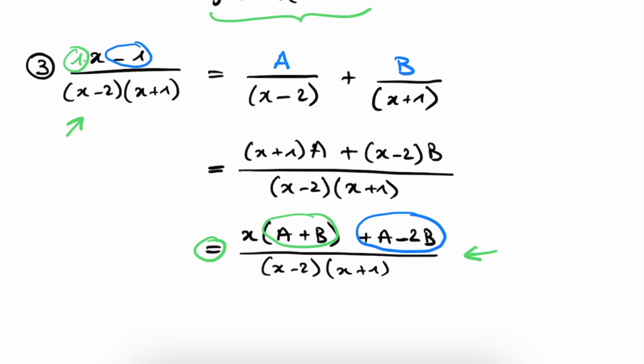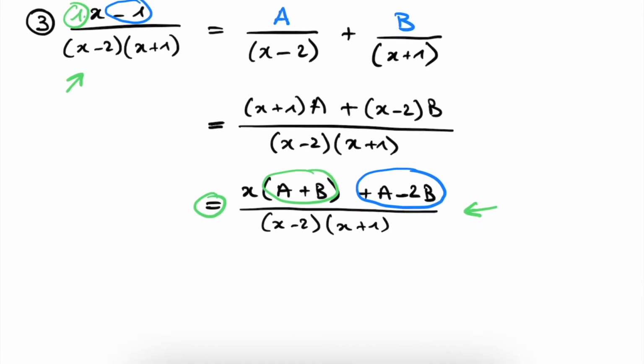This means that we get two equations that we have to solve. We have 1 is equal to a plus b, and we get that minus 1 has to be equal to a minus 2b. And these two equations have to be true simultaneously, which gives us a system of two equations which we already know how to solve. And if you don't, again, I have a video specifically dedicated to this topic where I go through exercises on how to solve a system of two equations.